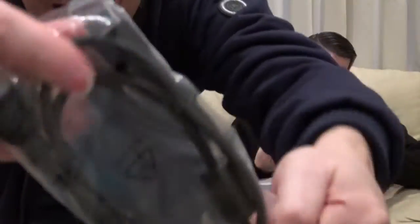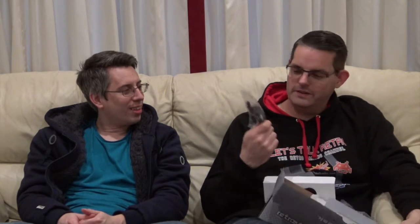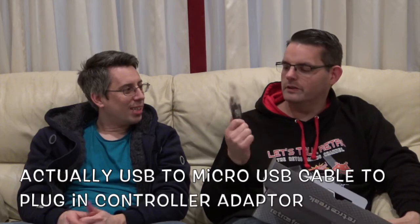And then we've got HDMI cables. Have you ever seen that? It's good that the included ones — lots of things don't include one these days. It's surprising how many times you buy a Blu-ray player or something like that and it's not got one in there. And there's a HDMI cable — HDMI to micro HDMI.